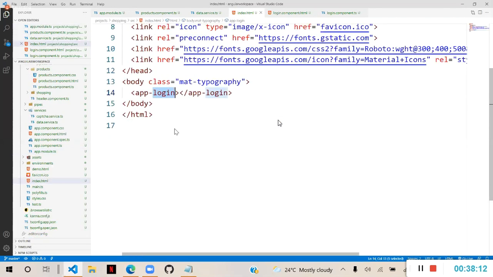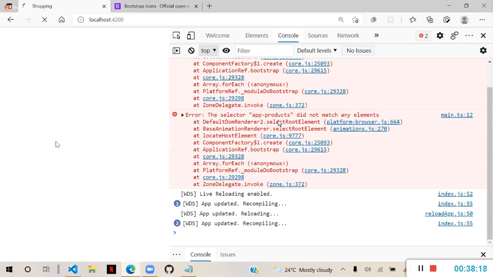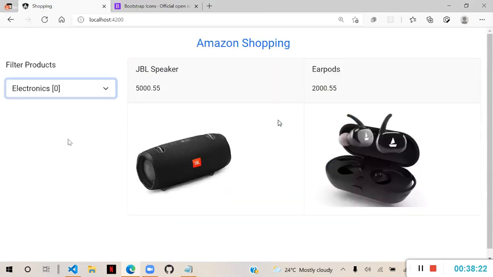The products component is having the data and displaying. It's working. The data is working and it is displaying.